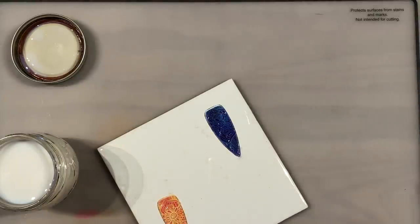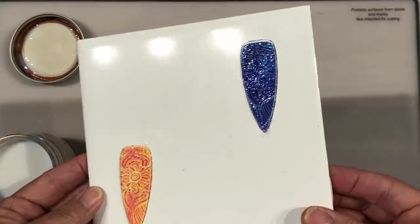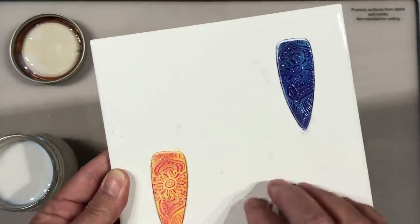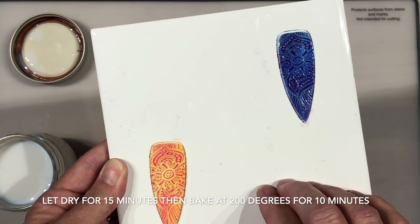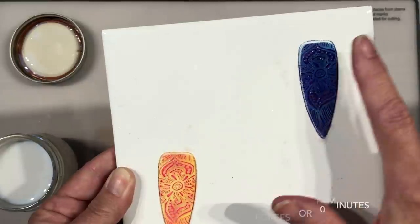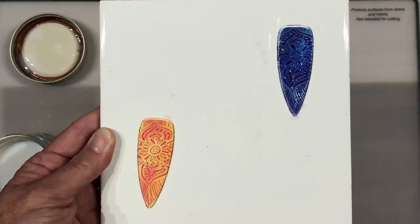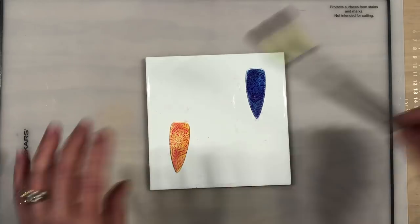All right, now we want to let this dry. And it doesn't take long. Give it about 15 minutes to dry. And then once it's dry, we're gonna put it back in the oven at 200 degrees for 10 minutes. And that is going to help set that varathane. So I'm gonna go ahead, let this dry, put it in the oven, and then I'll be back when it's fully cooled. These are now out of the oven and fully cured and cooled.